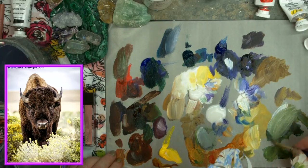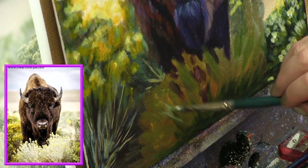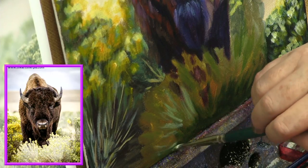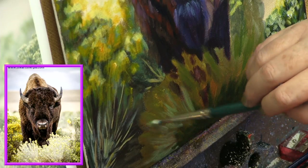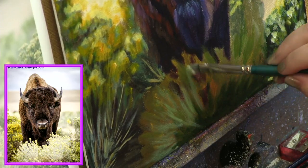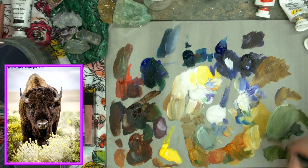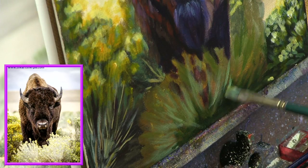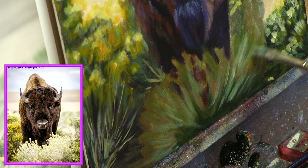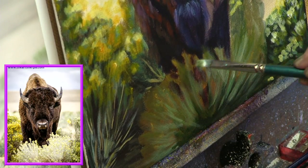So I'm going to get my zinc white back into this. Much more zinc white. Just see him stroking back and forth. Kind of start to talk about the plant here. Not all of it, because I've got to come in and focus on some key factors in a minute. But by doing this, I'm really filling it in and giving myself some space to work from. You can see how everything is sort of showing through underneath. Painting softly.